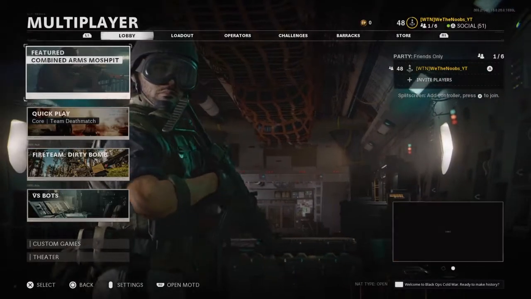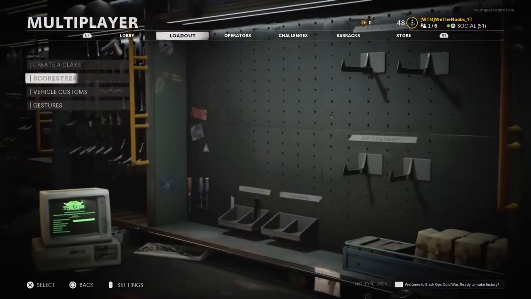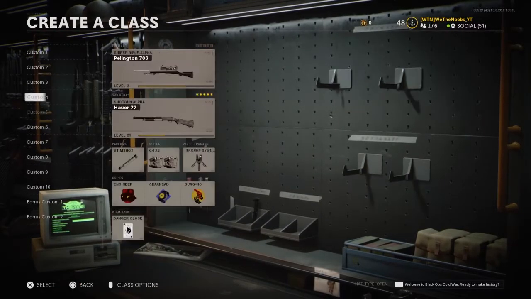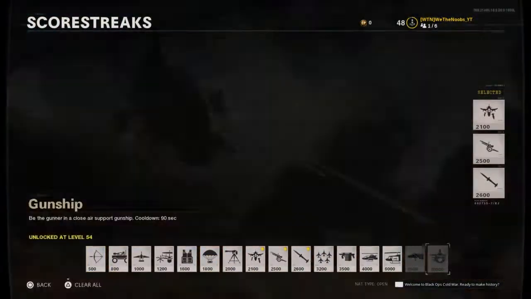So first things first, I like the layout. It's very simple. Finding all your playlists and stuff is very easy. Loadouts, you get 12 loadouts, which is awesome, and you get to start with 10. I like that a lot. Having 5 was a pain in the ass.